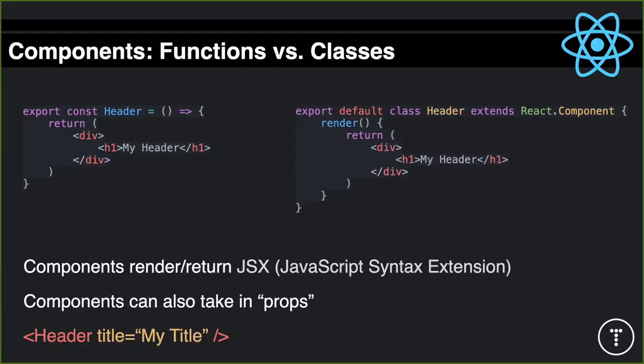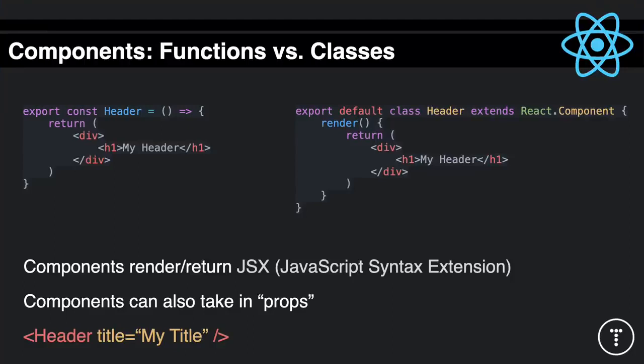In my 2019 React crash course, we focused on classes. So if you really want to dive into class-based components, you can check the older crash course out. So on the left we have a component called Header. This is formatted as an arrow function, but of course it could be a traditional function as well. It simply returns a div with an h1.